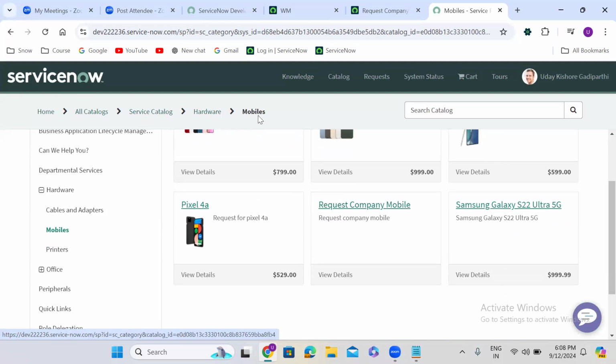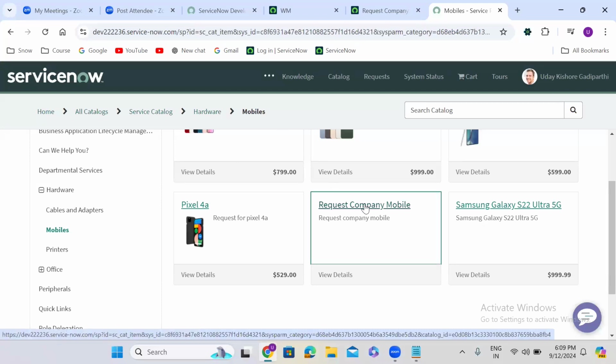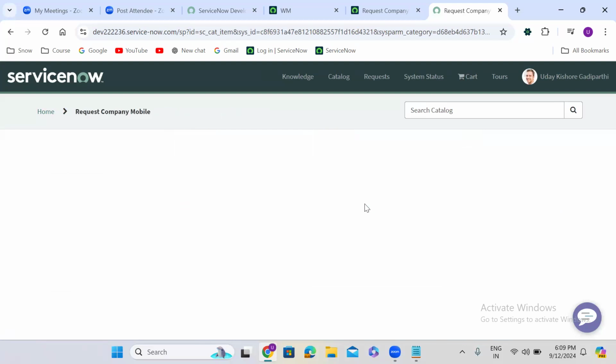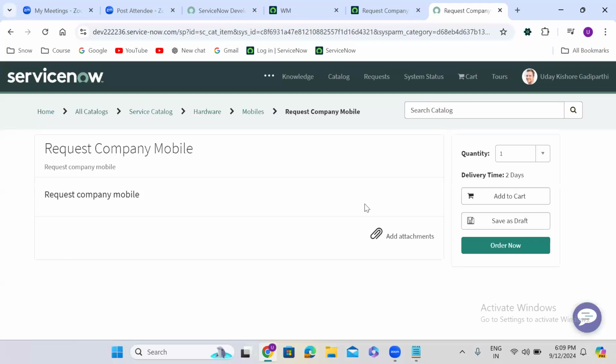Hardware is also a category, and under the hardware category, mobiles is a separate category. So you have to click on request company mobile here. This is the catalog item that we created, guys.